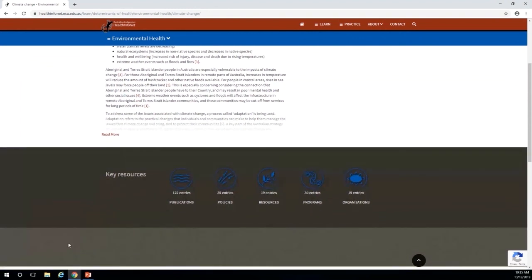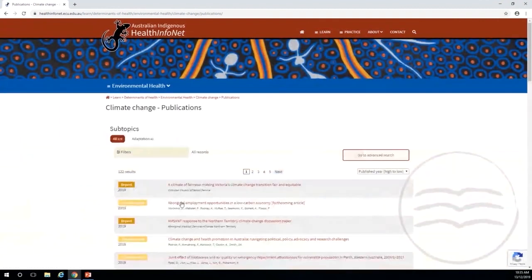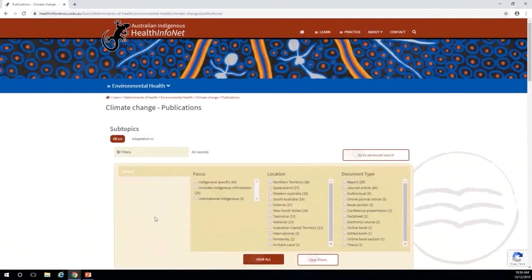We'll now also have a look at some of the climate change publications available. So let's click on Publications. Using the filter function again, we will check boxes for Indigenous Pacific and includes Indigenous information under Focus. And under Locations, let's select Queensland.